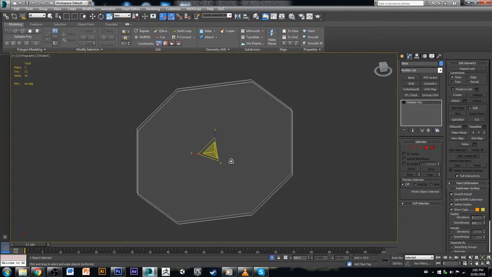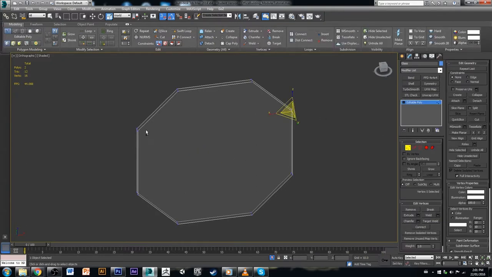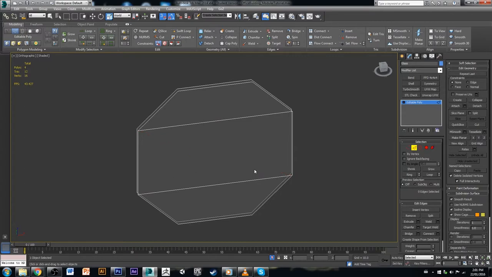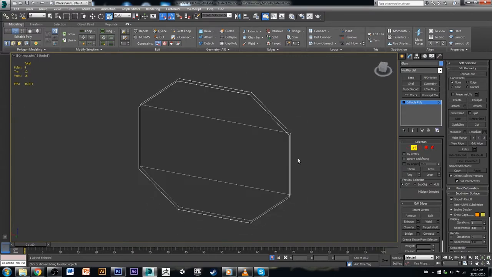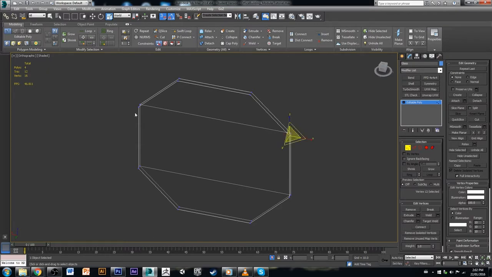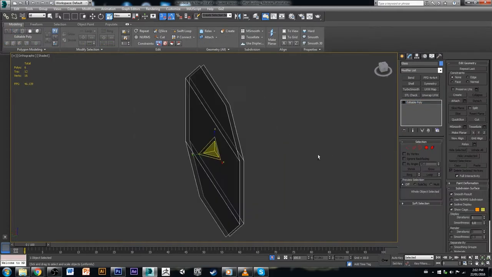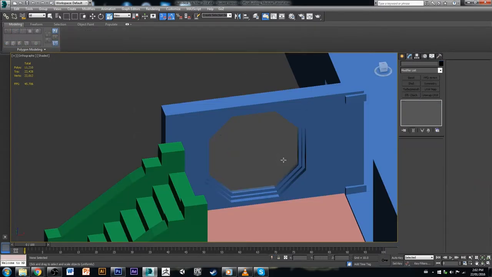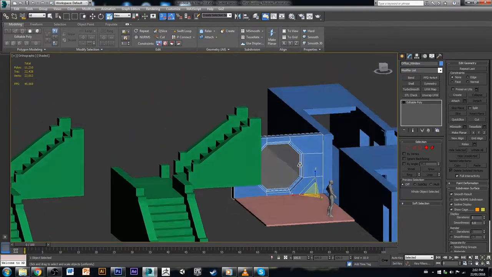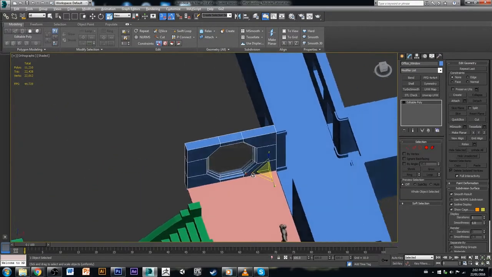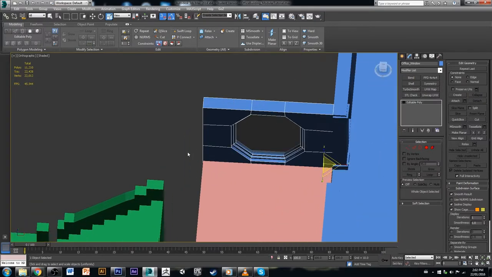And then pretty much if I want to add geometry to it, because I forgot. Should do. Let's remove this. And then just do the same thing on the other side. And you're pretty much done. And then just do the same thing. Control delete. And you're pretty much done with the actual window itself.